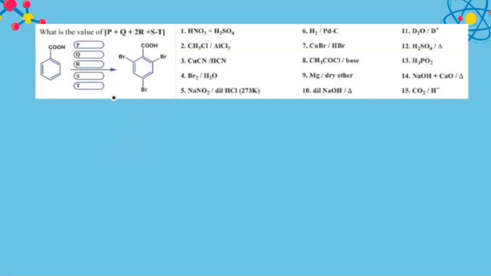In this video, I'm going to solve a question wherein we are going to do a series of reactions to convert the reactant to the final product. In order to convert benzoic acid to tribromobenzoic acid, we need to follow the methods given here. That means you can see that there are 5 reagents or 5 reaction conditions given here. We need to strictly use only 5, not more than 5, not less than 5.